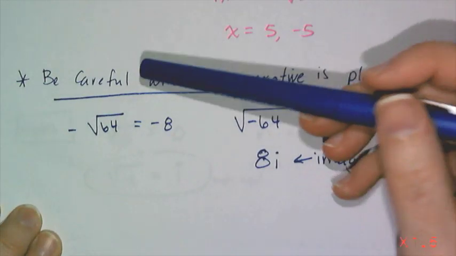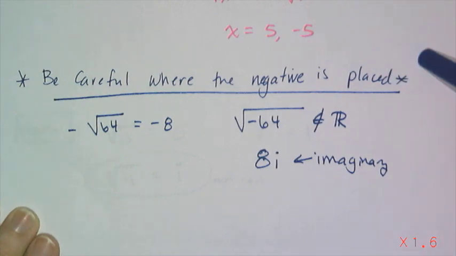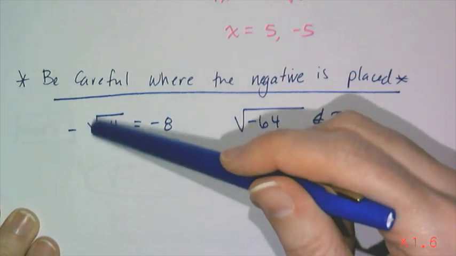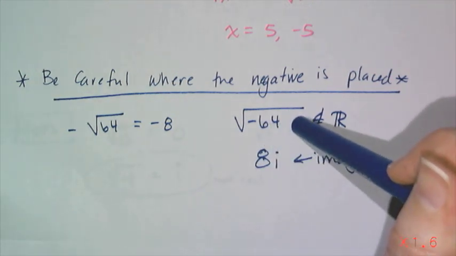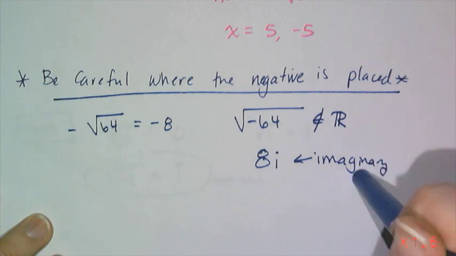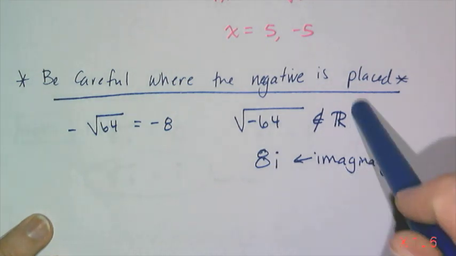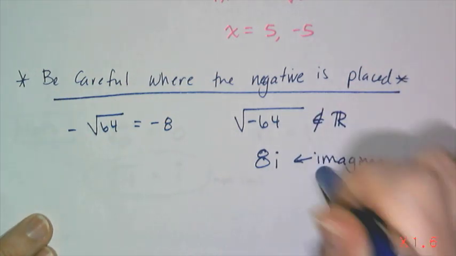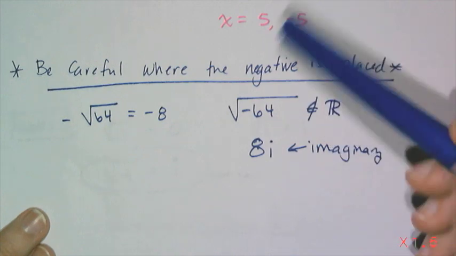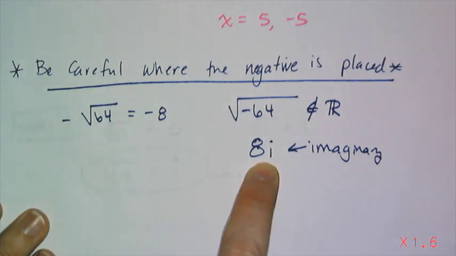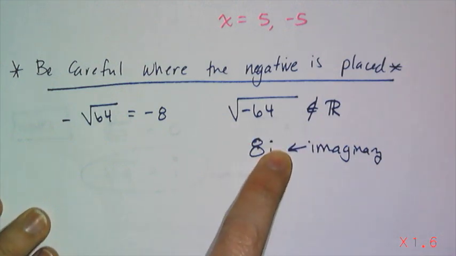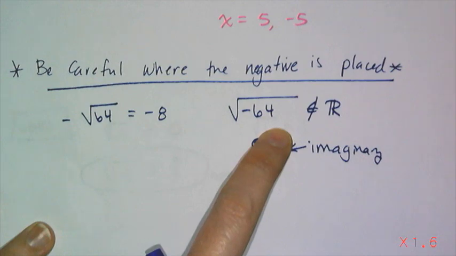As I said earlier, you have to be careful where the negative is placed. So if the negative is outside, it's a negative square root of 64, which is negative 8. If I put the negative inside the radical, it's no longer a real number, actually it's an imaginary number. And I am okay with you just saying that it's not real. But if you want to get fancy and put down what it really is, what you do is you take the square root of 64, and you put a little i next to it, and that i represents the square root of negative 1. Now be careful, you don't know a lot about imaginary numbers, and it's safest just to say that this thing is not real.